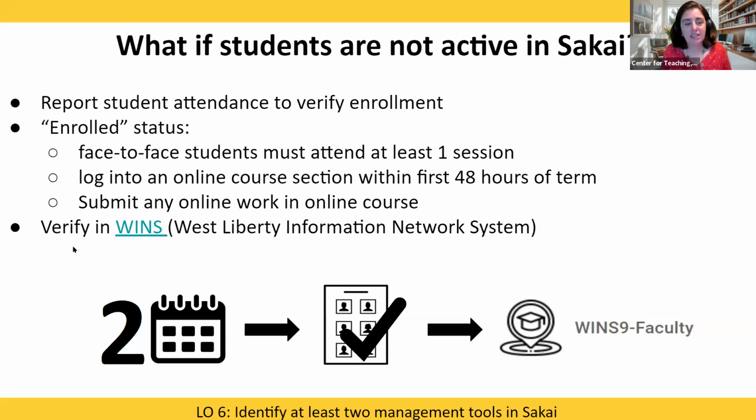And you will verify this in our WIN system, which is the information network system that will hold their attendance. If they are marked as not attending the first few days or weeks of school, you have the option as the instructor to allow them back if they ask or keep them out.